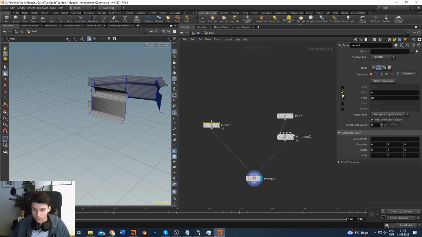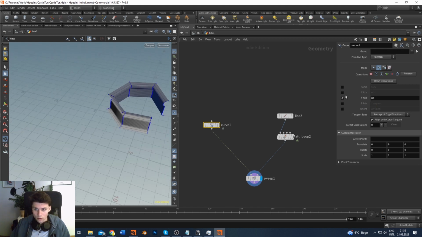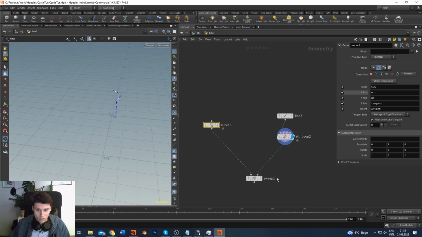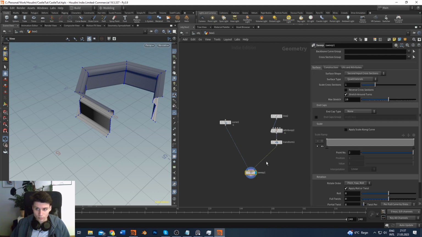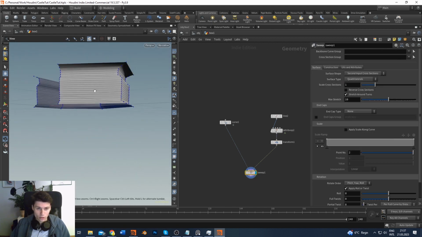Oop, up. That's why. Toggle. Okay, interesting. So sweeping. I just want this to be inside out. It's like the wrong way right now.